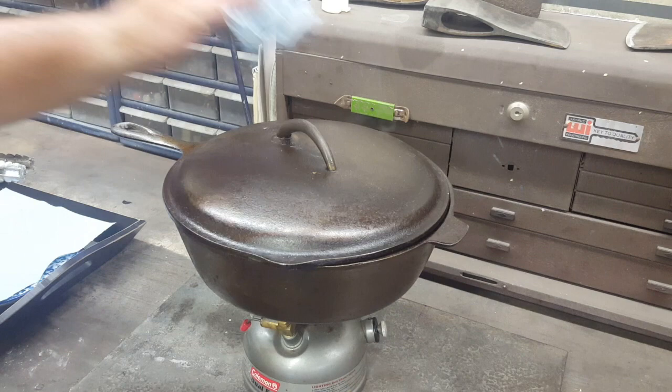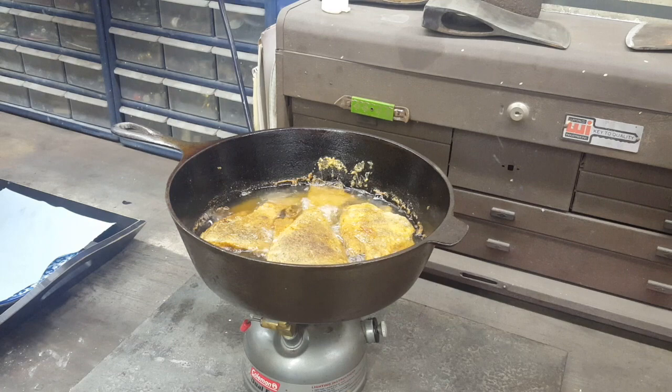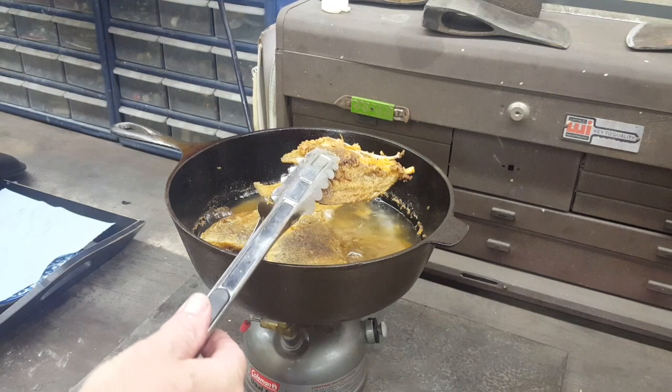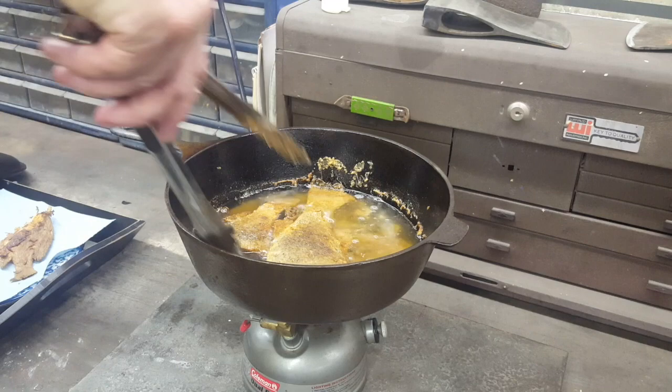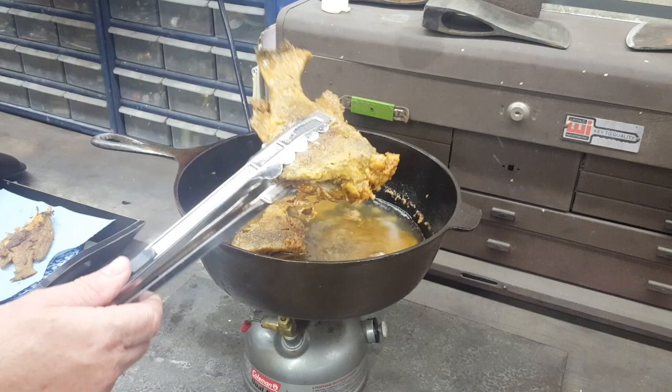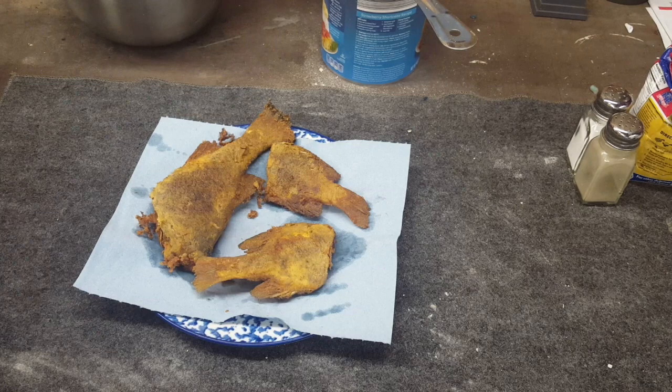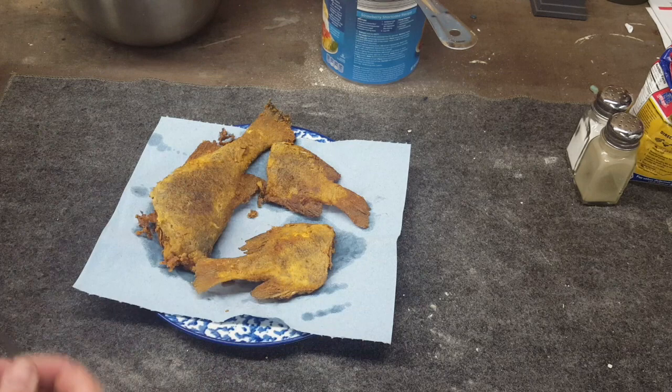Oh yeah, man, look at that. Woo! Them fish are going to be so good. Oh, look at that - look at the bones coming out of it. That thing is going to be delish. There's our bass - look at that. That's our bass that we caught. Here's our other brim. So we got two brim and one bass. We got these fish out - two brim and a bass - and I got some more brim over there cooking right now. These are, to me, the best fish in the whole world to eat. We're going to eat these brim and this bass and watch old Sean Connery as 007 do his thing.